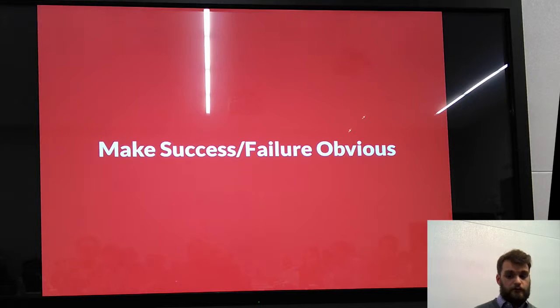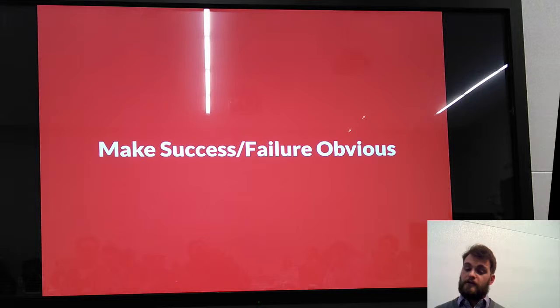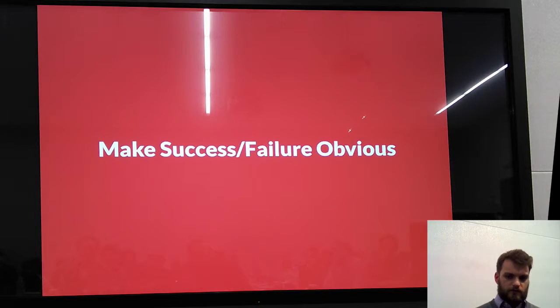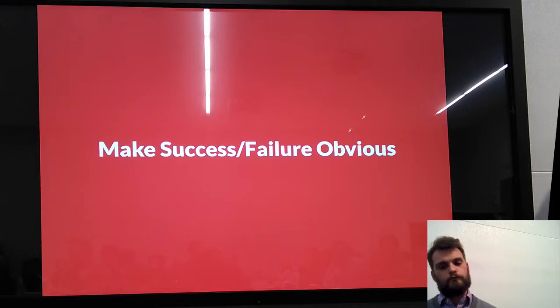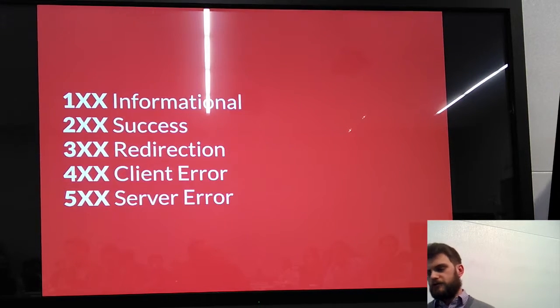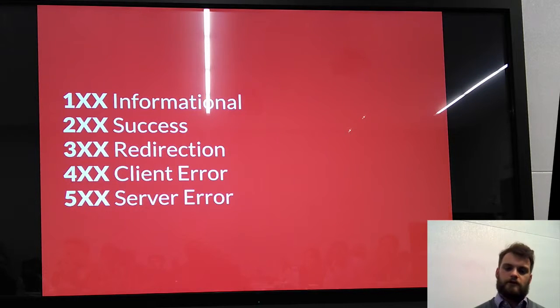Maybe not at a domain-specific level, but at a high level, we can determine if what we did worked, and we can build logic around that: did it succeed, did it fail, and then who failed.